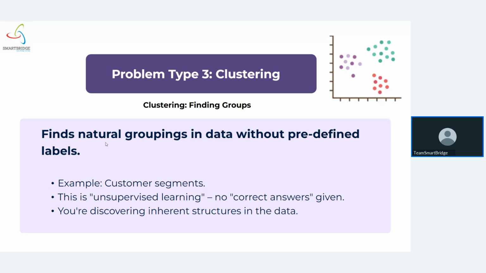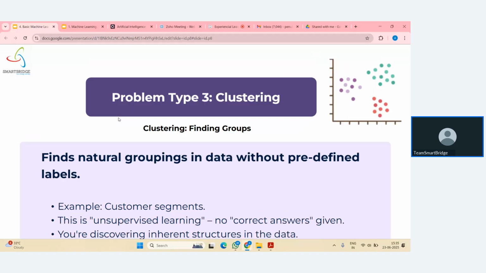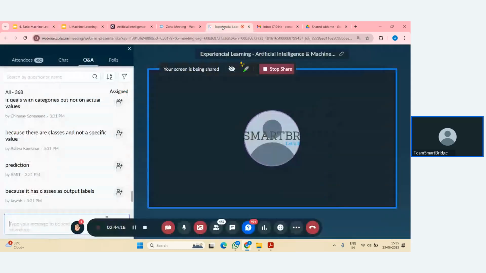This set of people will pass, this set of people will fail. You didn't mention pass or fail labels. You have just given what they are doing, how many hours they are spending, how they are spending, what their surroundings are, where they are spending. All this information you have provided, and you're just asking whether these people will pass or fail. According to their details, it will cluster them. So according to your problem and dataset, you will work. Till here for today, it is fine.